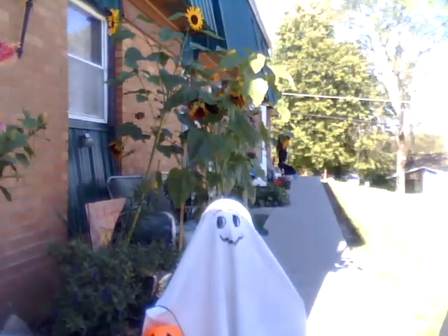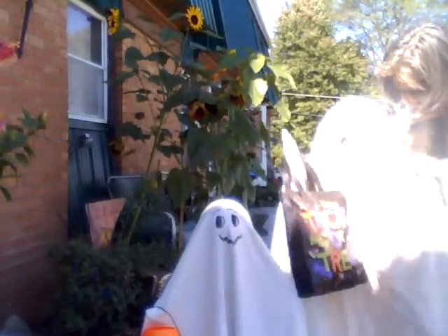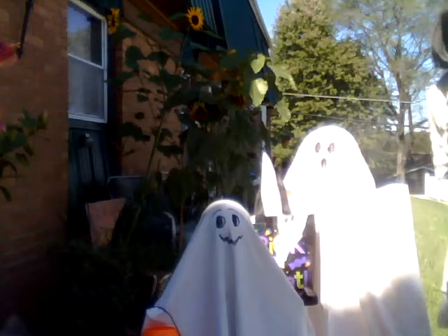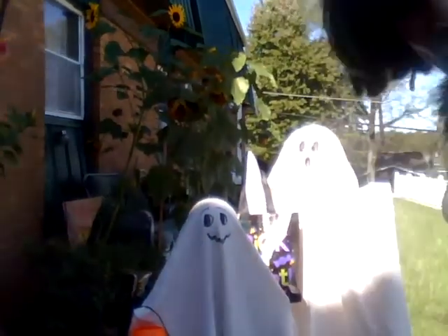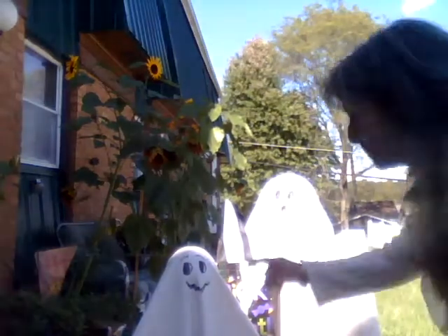Let me set them back up and I'll put them up together so you can see them. And these are your garden ghosts. They're easy to store because all you've got to do is put them in your shed, put the tomato cages away, and store the sheets with your Halloween stuff. You can move these around any way you want. For now I'm going to put a pumpkin on the back so it stays up for you guys to see. Let's see if we're getting a good picture — I never came outside with the camera before. I think this is working pretty good. What do you think?